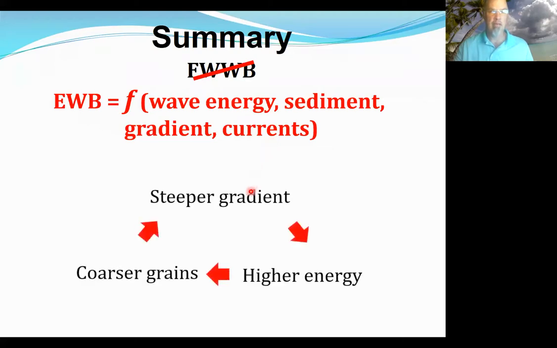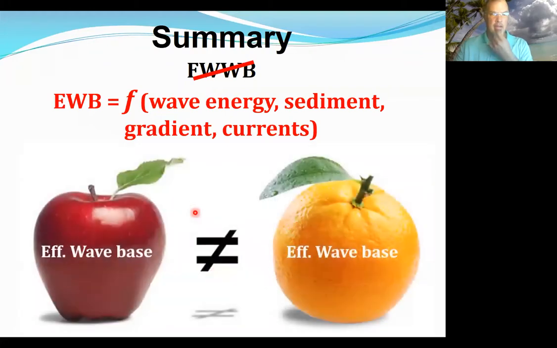I made the case that a steeper gradient will create higher energy conditions across a ramp, which can lead to coarser grains, which will feedback and lead to steeper gradient. And effective wave base in one setting is not the same as effective wave base in another setting. Even with identical waves, wave bases are not directly comparable among shelves, perhaps even within the same shelf through time. That's because, hopefully I've made the case, hydrodynamics are encoded differently by shelves of different morphology and different sedimentology.